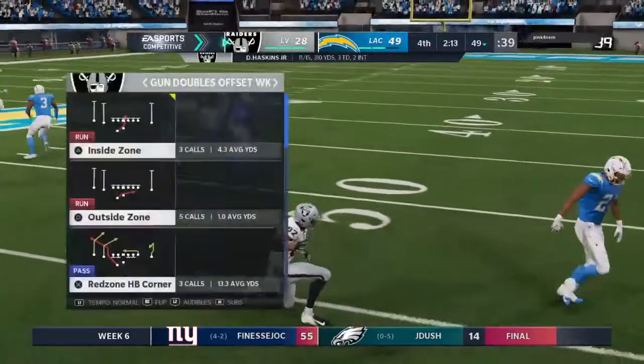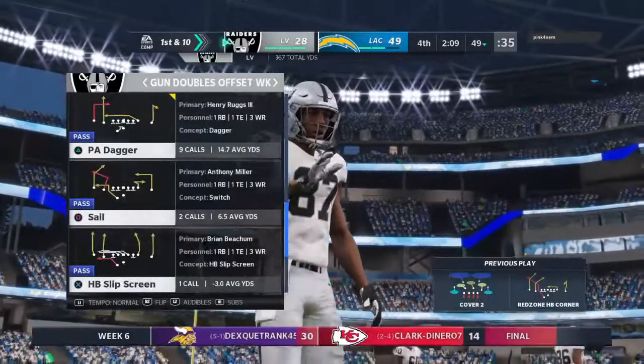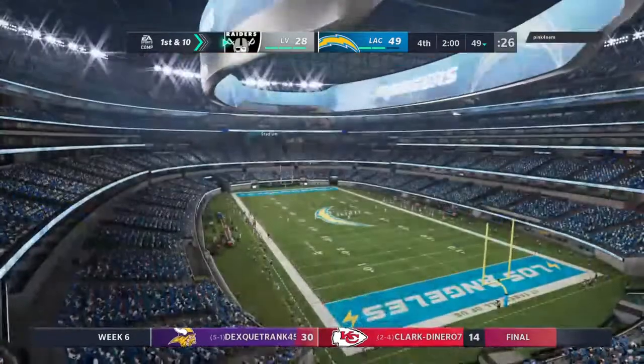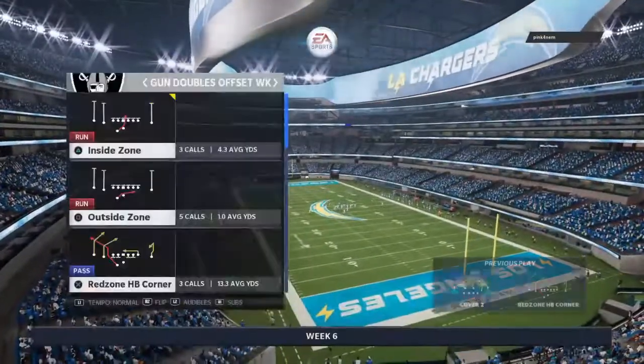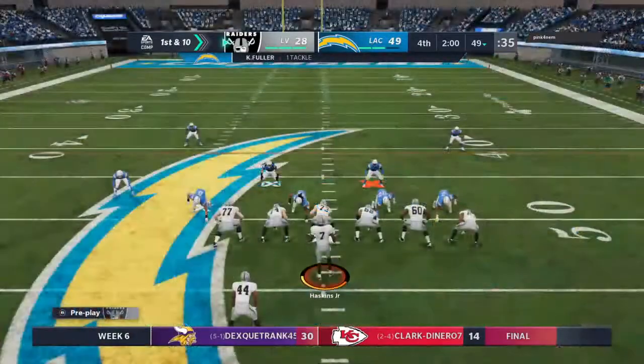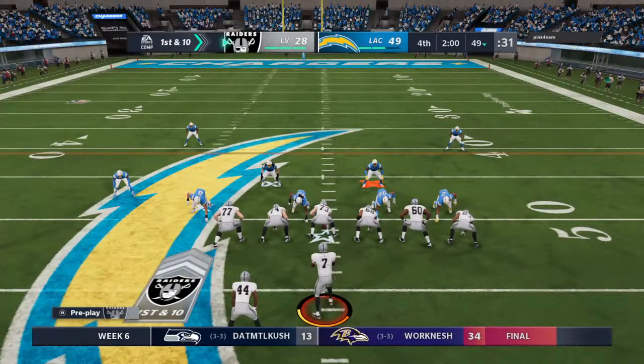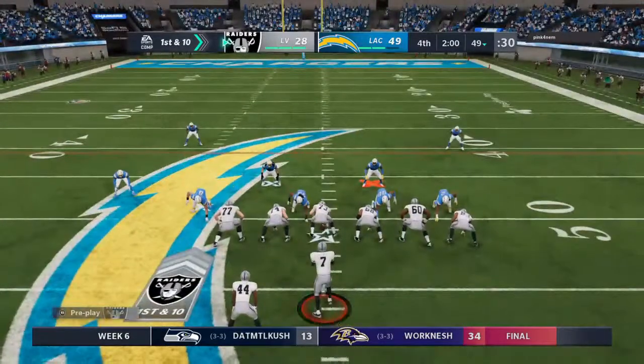They'll find Miller. That's complete. That one, a gain of 20 and a first down. Just 2 minutes remaining here in the fourth quarter of what has been a one-sided affair. So it's Raider football as we get you reset. And let's see what they've come up with offensively after having time to talk it over.